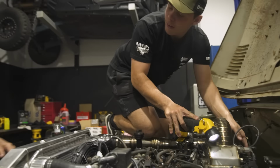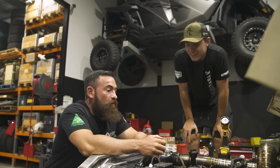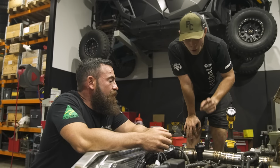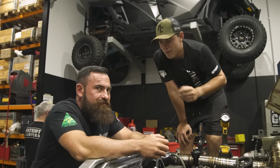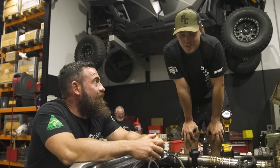Yo! Oh, hey. How's it going? Good, we're ready. Where are you at? Ready. Ready to start? Ready. Vacuum tin? Yep. Fuel? Yep. Oils in the engine, gearbox, transfer case, diffs, coolant's in, everything runs. We've even hooked up the thermo fan. Ready to go. Let's start it up. And it looks like a car, hey.